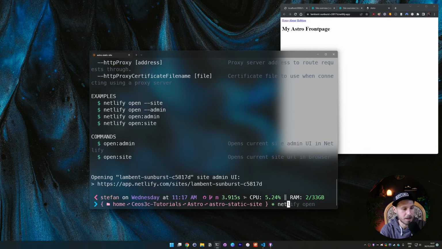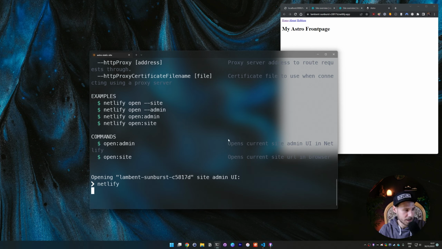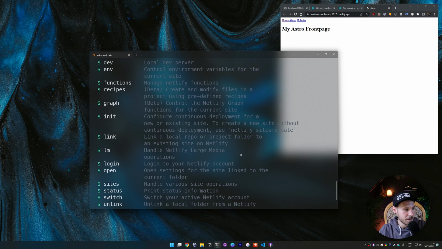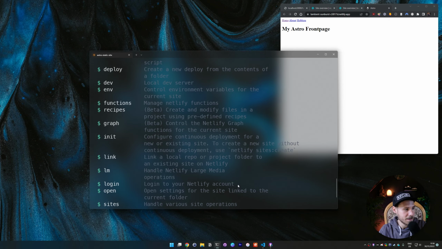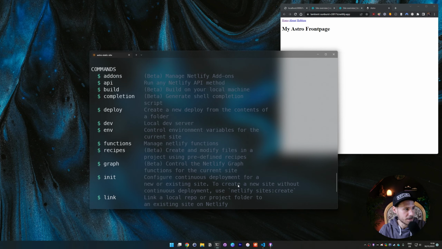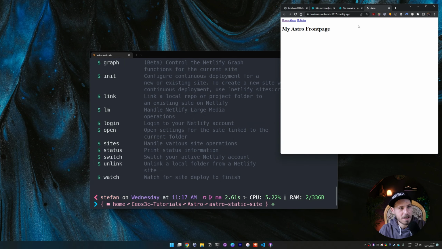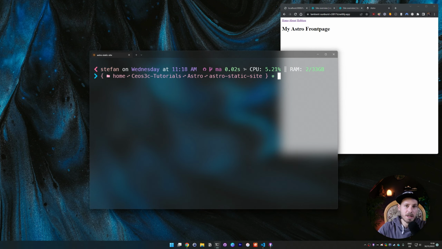I forgot the command that allows us to see the URL. Maybe it's netlify url, netlify sites, netlify open, where is it? Yeah, whatever. Netlify link. No, that's not that. Okay, never mind. You can open it that way as well, so we can see that our site is live within just a couple of seconds using Netlify CLI.